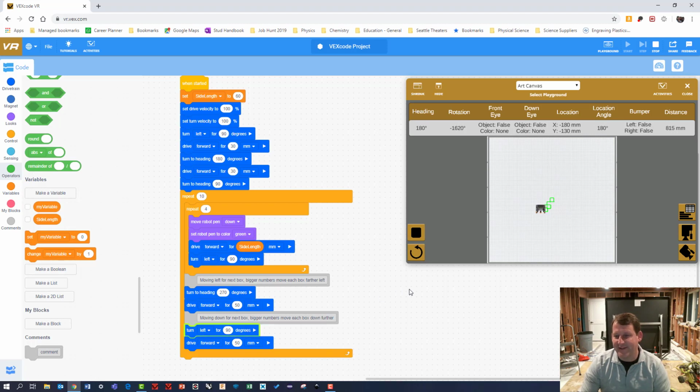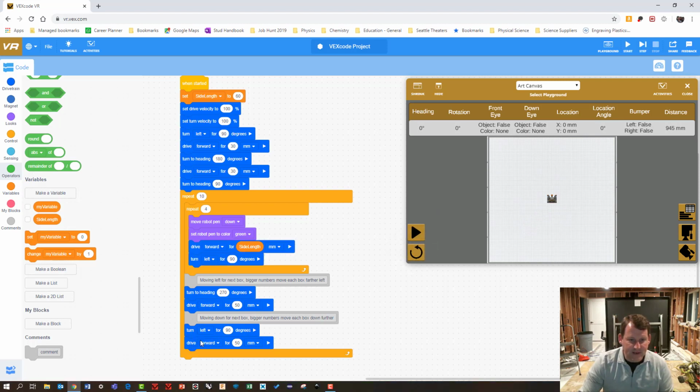Here's the problem, though: when we do this, it's actually kind of a cool pattern, but it doesn't change the side length at all. It keeps the same small box, just drawn farther down. We wanted to make our box 100 bigger than the previous one, and that's why we're getting all these weird little boxes.